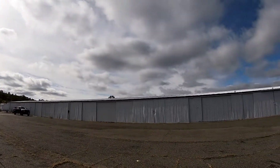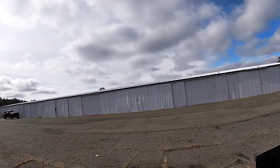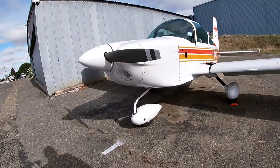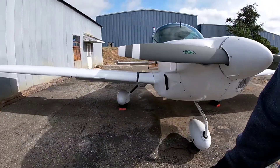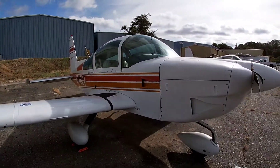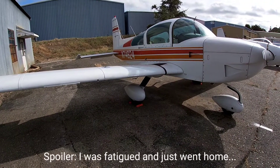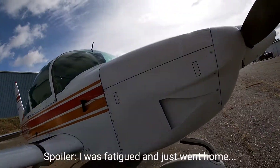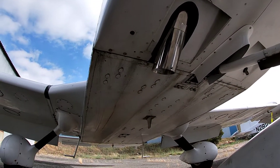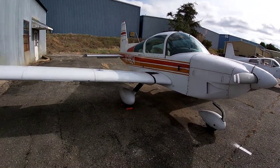It's a nice cool 62-degree day right now in Auburn. Down in Southern California it's like 95 degrees with a little bit higher humidity than normal. So I'm not really going to be able to see temperature gains from the Power Flow taking off here, but I'm hoping after my two-and-a-half-hour flight I can do some touch and goes and see if I can see any improvements — especially climb improvements, static RPM, and takeoff performance.